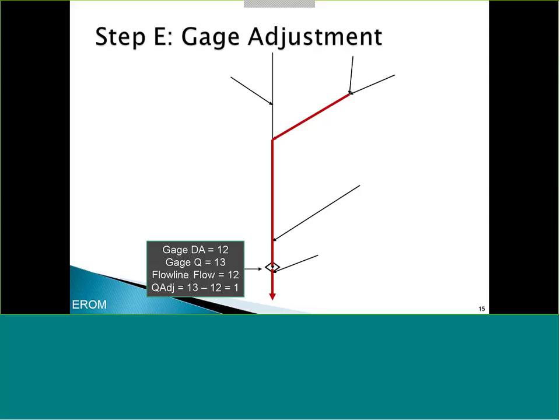Now the second criterion is that the NHDPlus drainage area at that point needs to match up with the gauge drainage area within 10%. NWIS, where the gauges live, publishes a drainage area, and a lot of times those drainage areas are missing, in which case we're not going to use them.